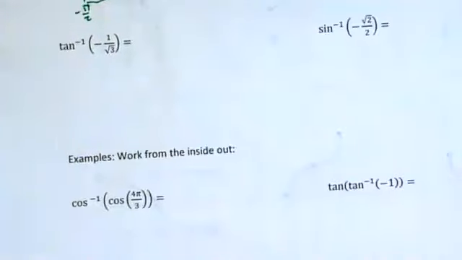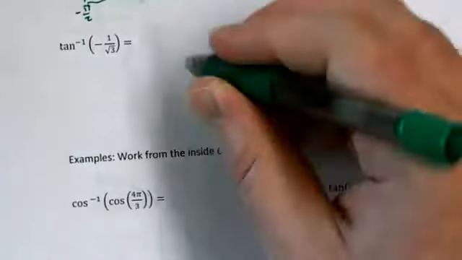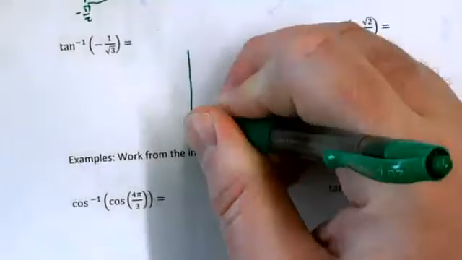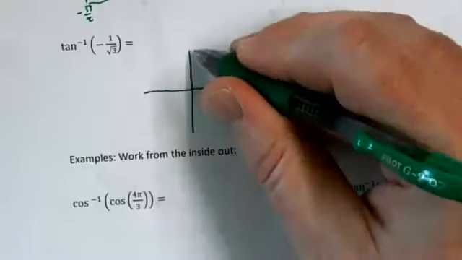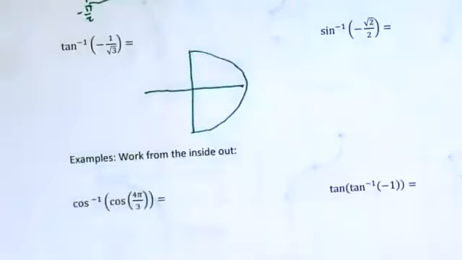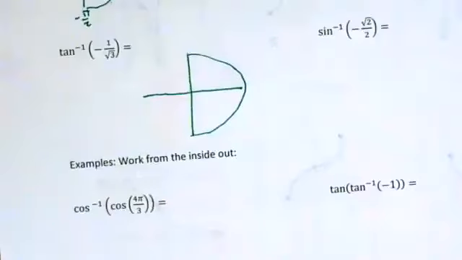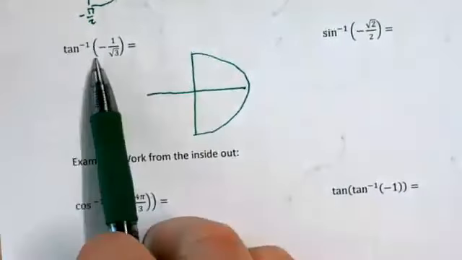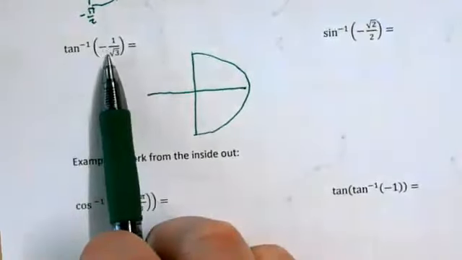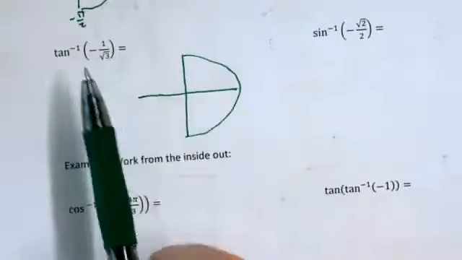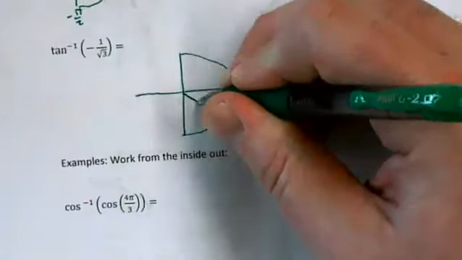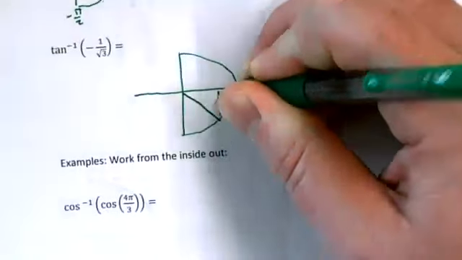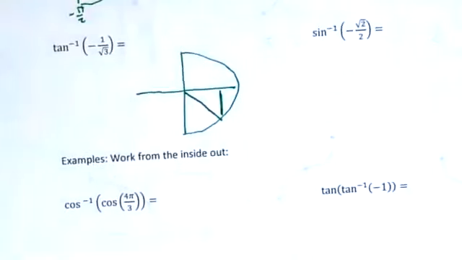All right, tangent we're dealing with this time. So let's talk our way through our reference triangle here. What quadrants are available to us for inverse tangents? 1 and 4. So we're going to be in one of these two quadrants, and which one is going to be determined by the sign on my ratio. The fact that this is negative, tangent's negative in this quadrant. So I must be talking about this quadrant. I'm going to go ahead and draw myself a reference triangle there.